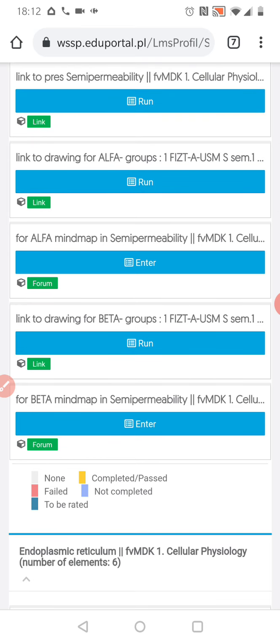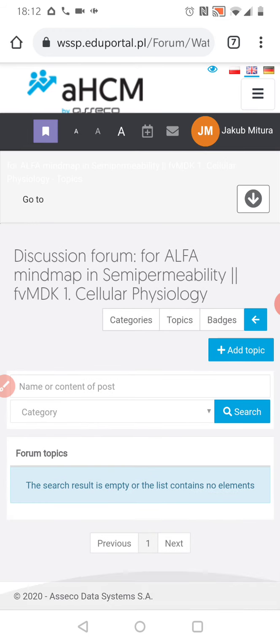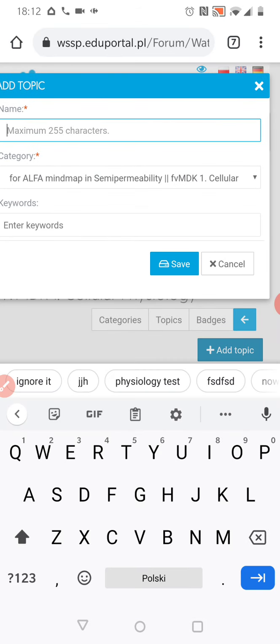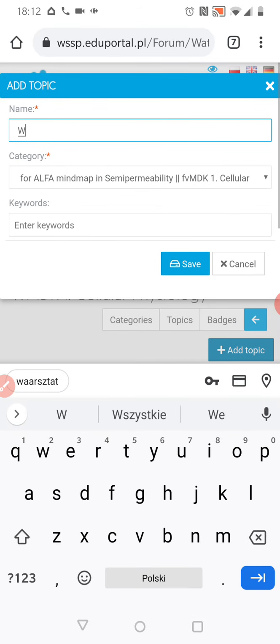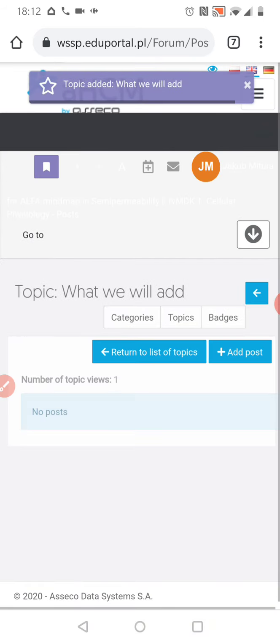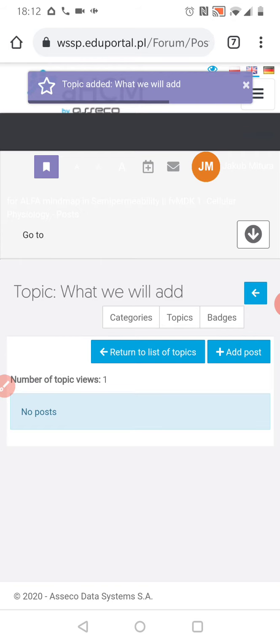So how to communicate? For the alpha mind map on semi-permeability, for example, we have a forum. In this forum, you will add topics. For example, add a topic, what we will add. And you can add posts.